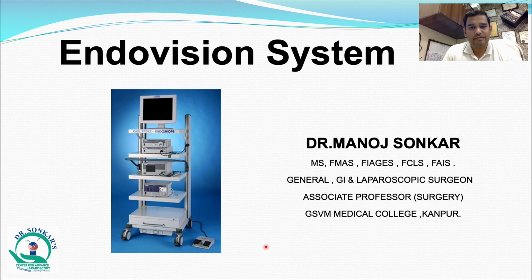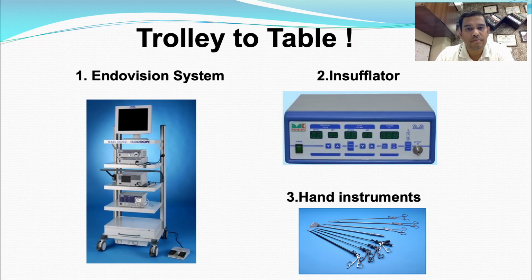Hello friends, today in the series of laparoscopic surgery, I'll be talking on endovision system. So laparoscopy is all about trolley to table. So trolley means endovision trolley or endovision cart in which we have the monitor, the video processing unit, the insufflator, then you have a light source, and on table you have the hand instrument. So entire laparoscopy is made of three parts.